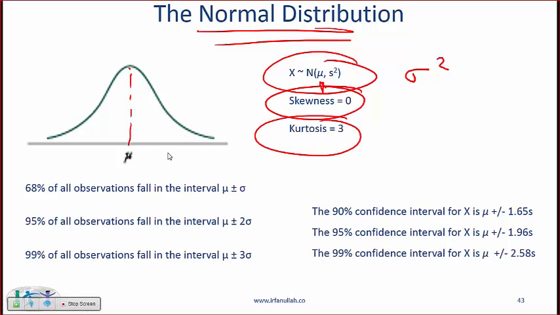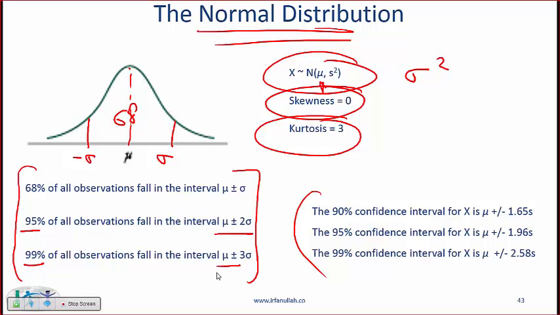All will have a kurtosis of 3 and you actually need to remember the other facts shown over here. 68% of all your data is going to be plus or minus 1 standard deviation from the mean. 95% is going to be plus or minus 2 standard deviations and approximately 99% is going to be plus or minus 3 standard deviations from the mean.